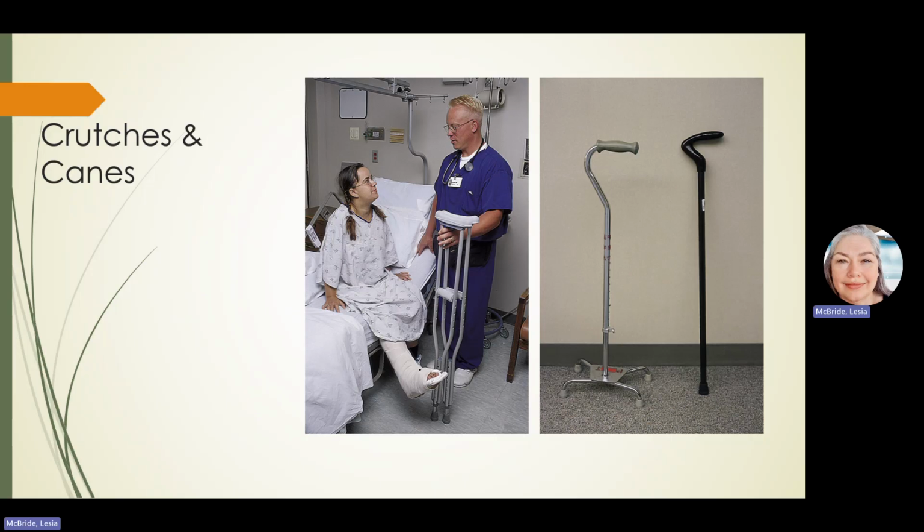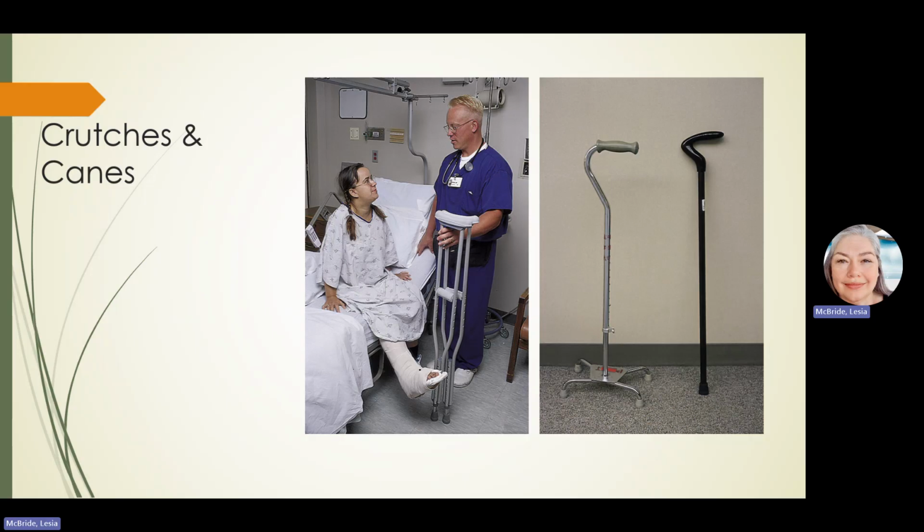Clear pathways ensure that there are no slippery rugs, that rugs that slip easily are removed. Make sure that they have good footwear and that they're watching for skin irritation, padding areas if necessary. Continue doing upper body strength exercises because they need to have good upper body strength to use crutches and the walker as well as the cane.